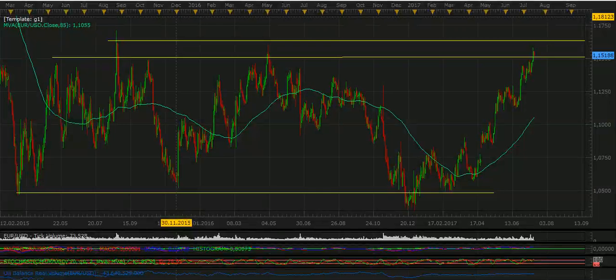Why? Especially as a non-professional, non-day trader, maybe working a 9 to 5 job, you don't have time to look at the chart every hour. So you have to look at the big moves to stay profitable in the long run. And of course, don't forget your number one tool, money management. This is what makes you really profitable in the long run. You want the big moves because then your risk reward ratio is very good.